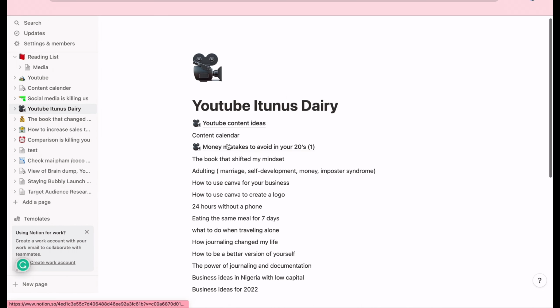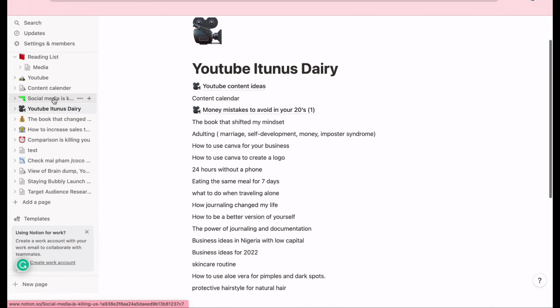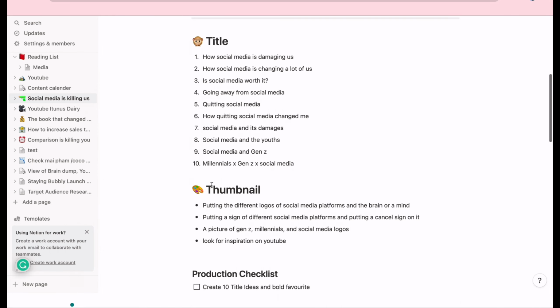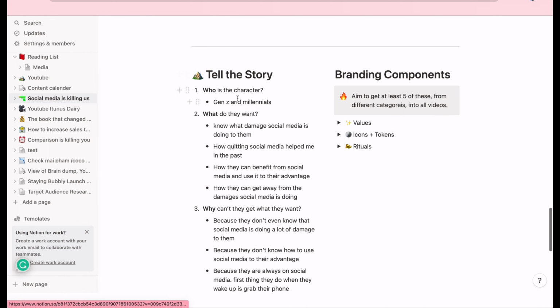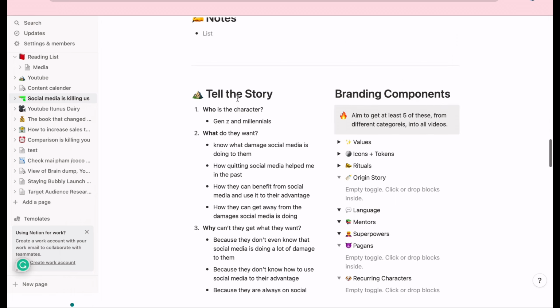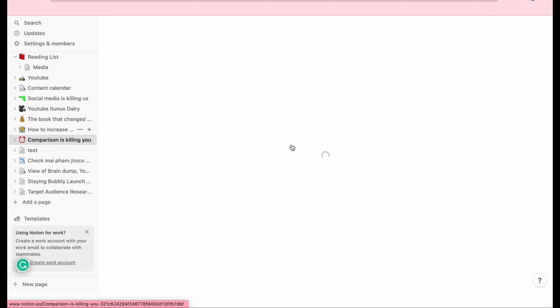Also, I use Notion to draft out or script out my YouTube content, right? I also use it to sketch out or plan my content for the month. There are different things you can use Notion to do. As a business owner, you can also use it to create the content calendar for your business. So you know what you're posting out every day of the month.